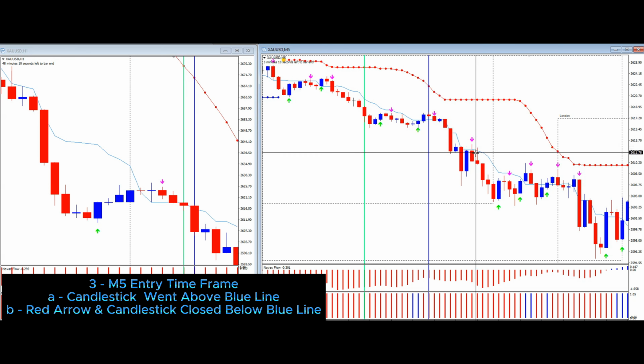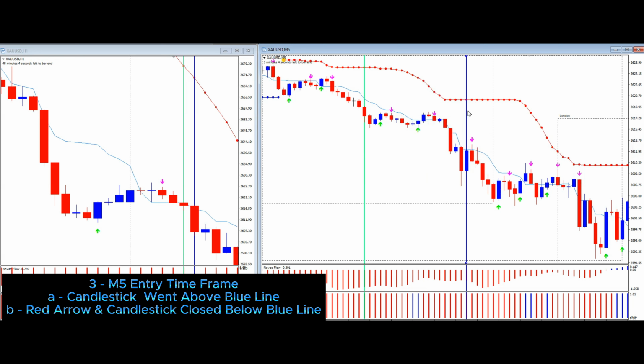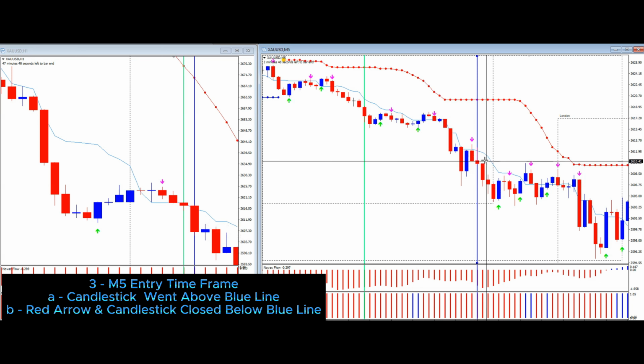Next, after here there is another arrow. The candlestick hits the blue line and then closes below. So for the next candle here, you want to do a sell too. Now check at H1: is it still below the blue line? Yes, and daily as you can see is still below. So you enter a sell here, and then it goes down, over 50 pips.